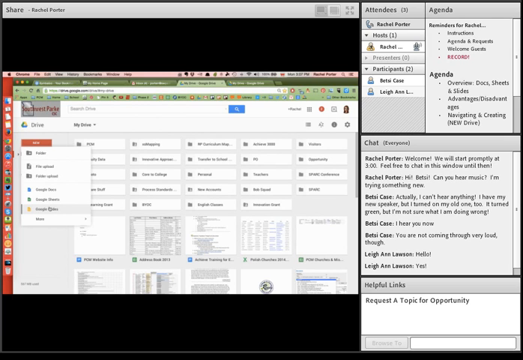So these are the three that we're going to talk about today. In terms of some of the features that we're going to show you, they're the same in all three. So we'll spend quite a bit of time on Google Docs, and then I'll just briefly show you Sheets and Slides to show you how those different programs have some other features in them.